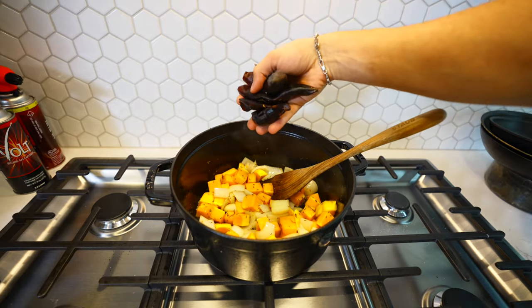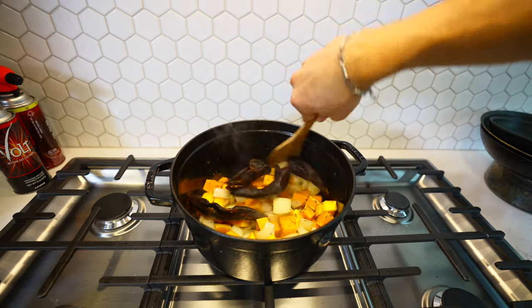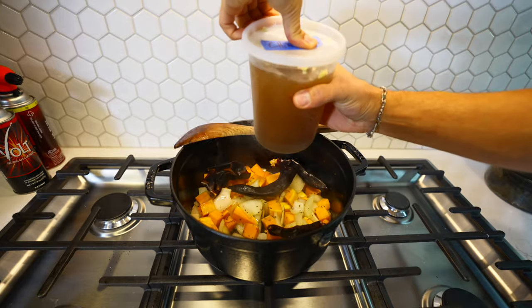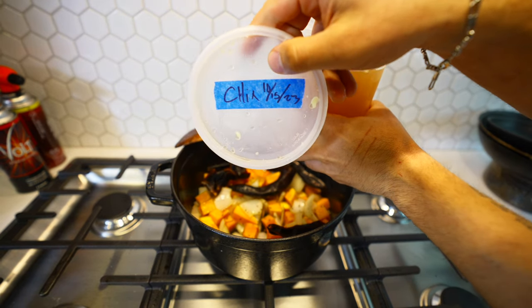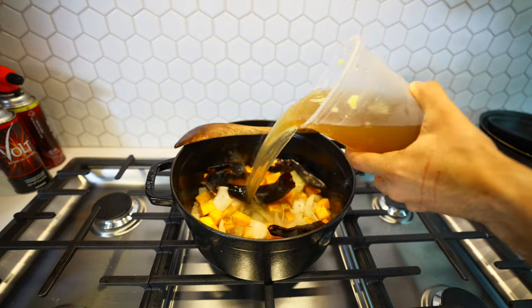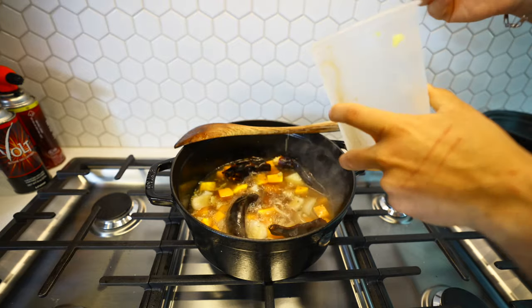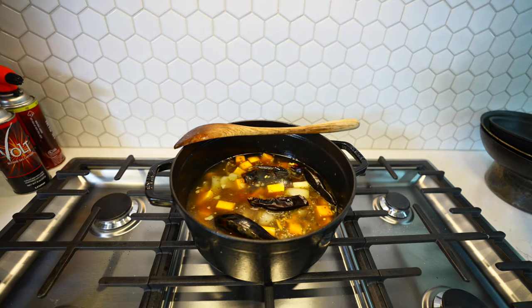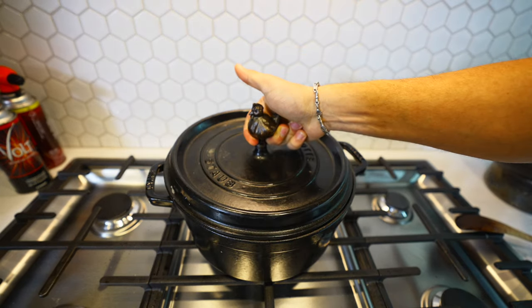Now I'm gonna add in those guajillo chiles. Let those reconstitute. Some chicken stock that I made a little while ago, that goes in. And then I'll add in another one. So about 1.5 quarts. Then that gets the cover.